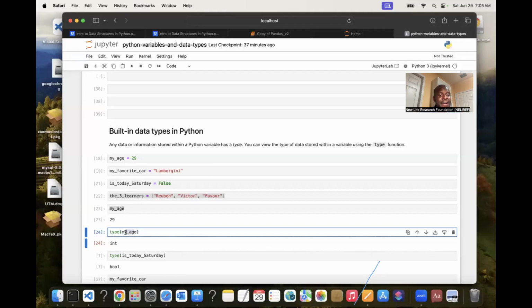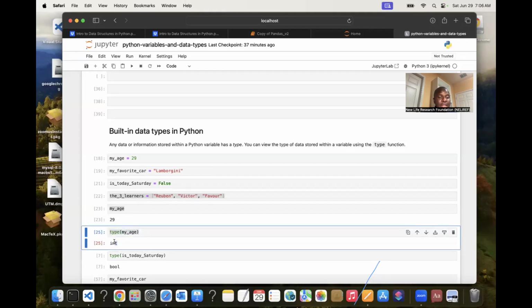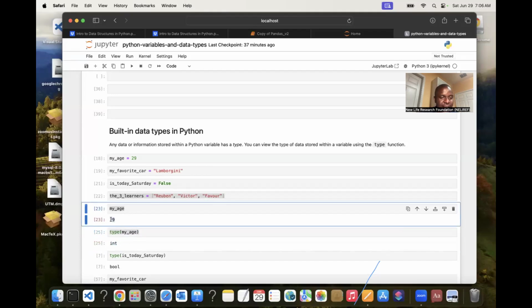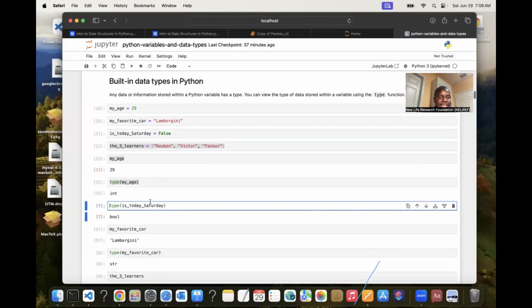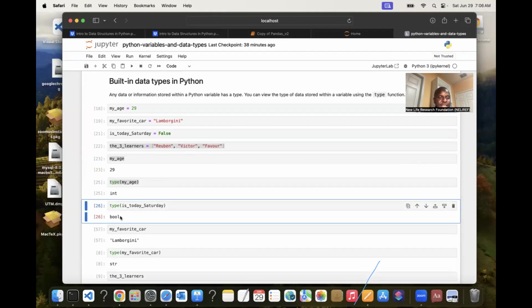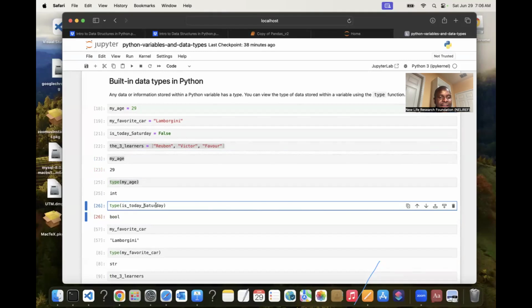That's your variable. This type is already inbuilt. So once you type this, it's going to print out this data type. And the data type for this is an integer. So this is an integer. You can still print this data type. You don't need to do anything. Just print it. It's a bool. It's a boolean. Because today is Saturday, what does that mean?